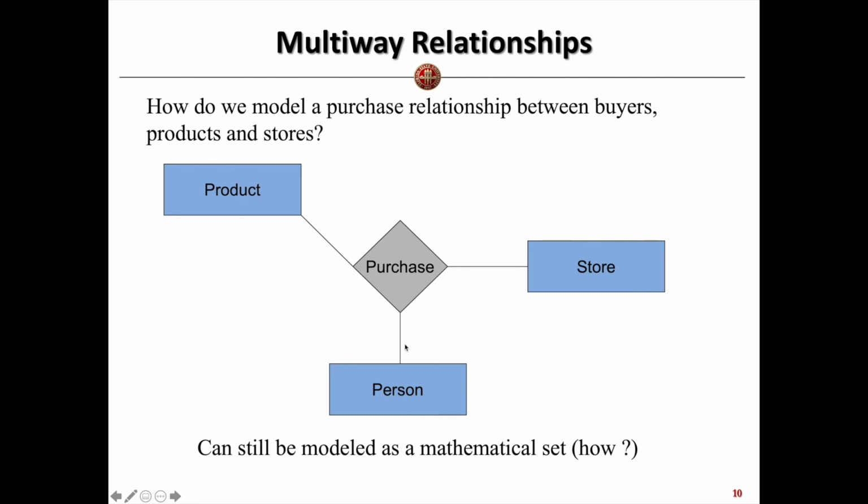Then the last option will be, can we add one arrow pointing to a person? So by following this direction, given a product and a store, we can find one single person who buys this product from the store, right? Maybe it is not the case either, because given the same product and a store, we can find different persons who may purchase this product from the store. In other words, we cannot add the arrows pointing to the person either. Then for our multi-way relationship for the purchase as shown here, we don't need to add any arrows pointing to the entities, right? So this is the answer to this question.